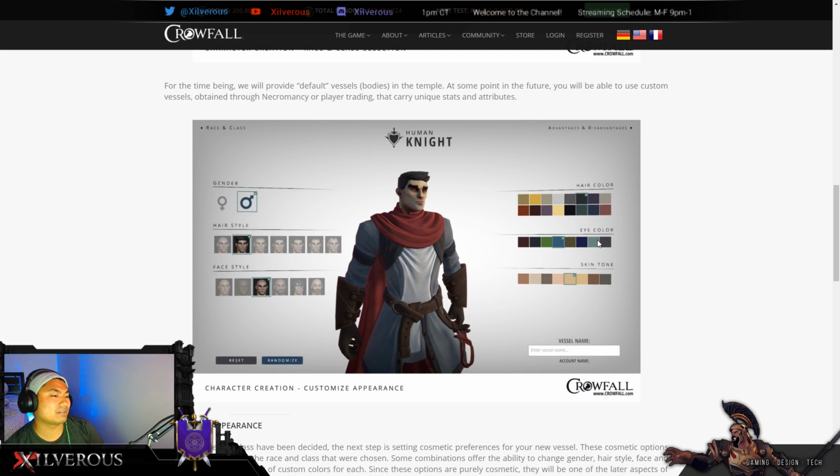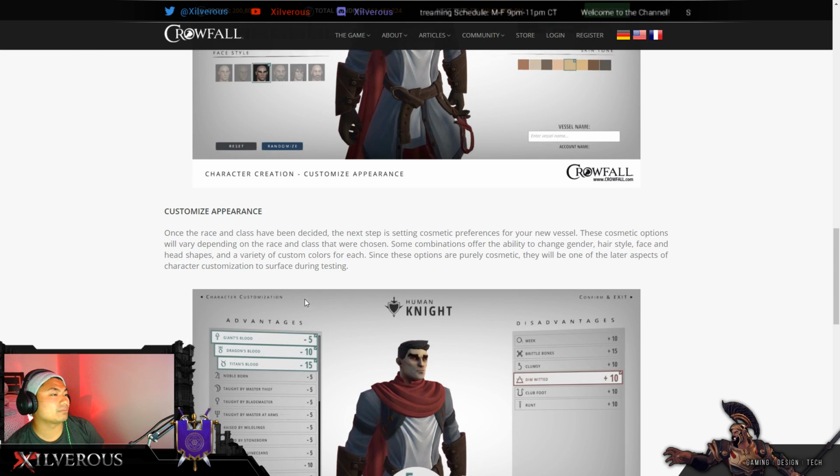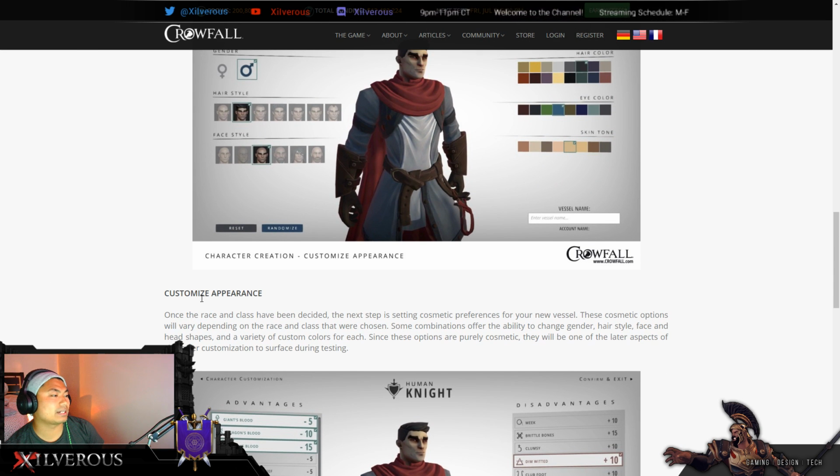Eye color is kind of arbitrary to me. It's not something you really focus on. Skin tone, it's nice that they have a pretty good range of skin tones in here, which will be really, really cool. So here, once you select a custom appearance, I'll read what they kind of have described here.